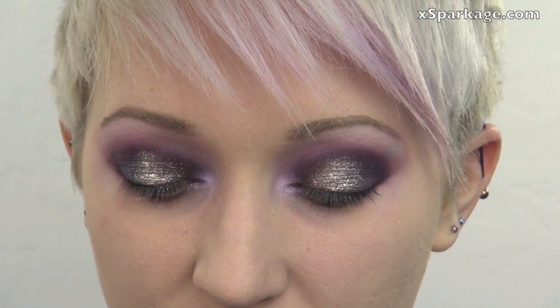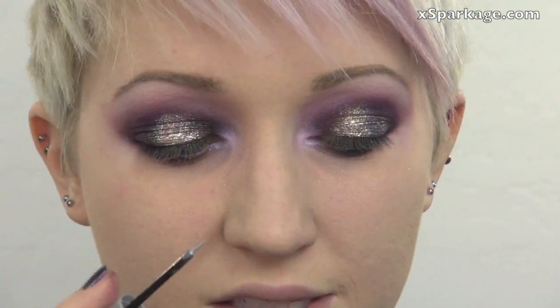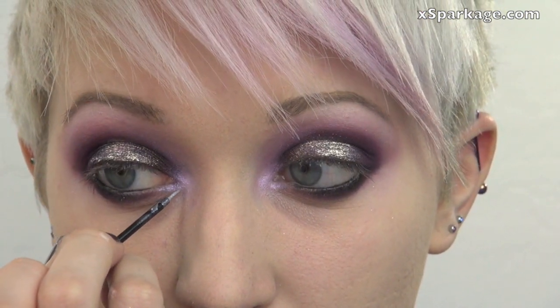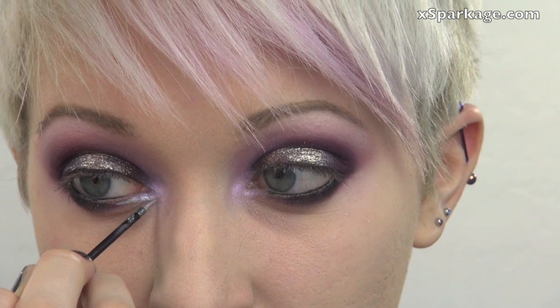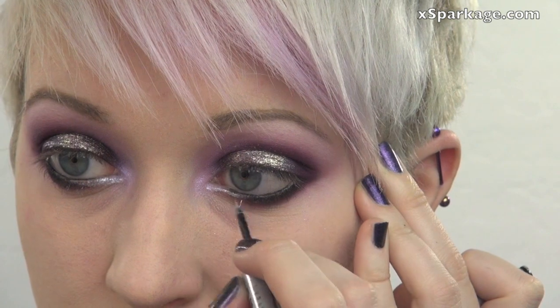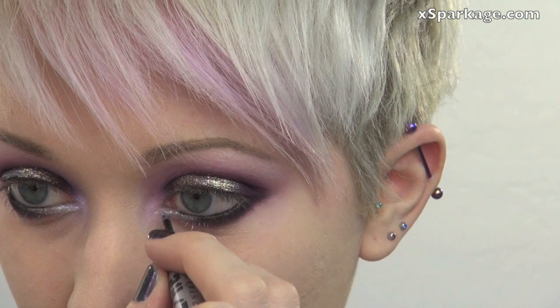And then the next thing has been something I've been doing a lot lately, just in general all the time when I do eyeliner, and that's just having a fun colored eyeliner right underneath the tear duct. So this is Bobby Dazzle from Urban Decay, and I'm just going to line right there and just kind of have it fade into the black purple. So it's like you have your bright color in the tear duct, but it's just something a little bit different.